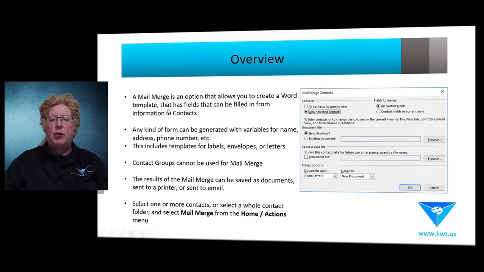The results of a mail merge can be saved as documents for future use so that you can edit them individually after you've created the overall content, or you could send them directly to a printer to be folded up and put in envelopes and mailed out, or you can send them to email so that you can use this to generate form emails that you want to send out to individuals, but you do want to customize with users' names and email and addresses, phone numbers, whatever pieces of information that can be stored in contacts you can include in these documents as you present them.